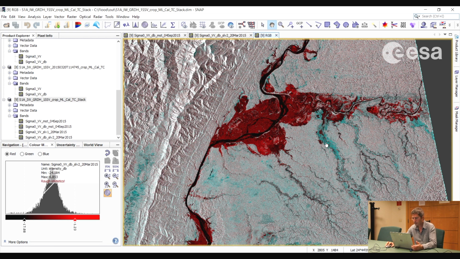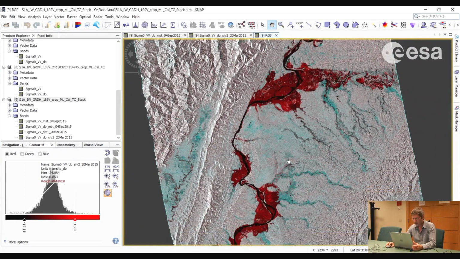In some areas we may see some parts of the image in cyan, so in the green and blue channels, where we have a higher response in the crisis image than in the archive. But these may be due to a particular ground cover which is not related to floods.